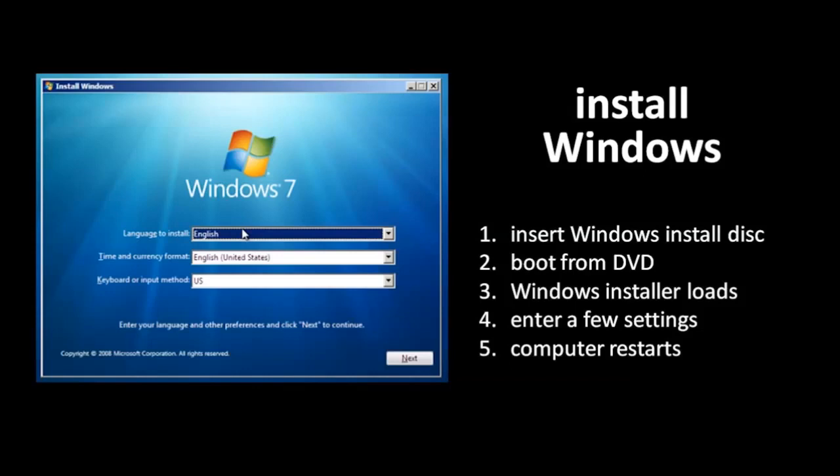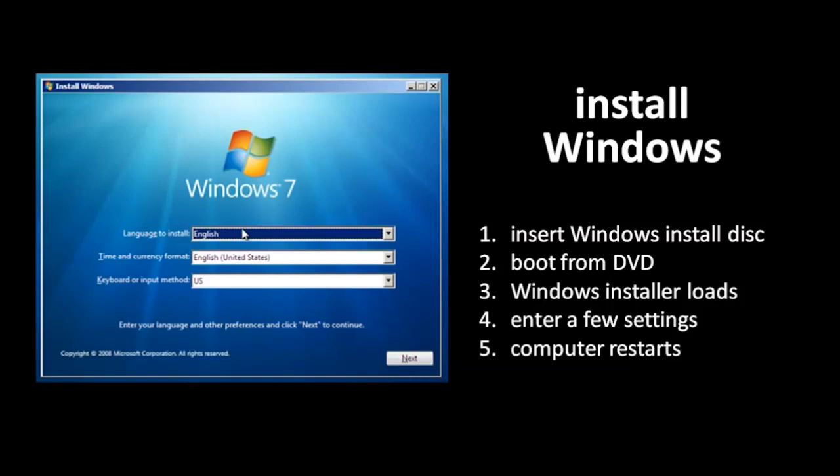So you may be wondering, what if I don't have an operating system installed on any of my storage drives? Well, this, for example, is how you would install Windows. You would insert the Windows install disk, a DVD usually, into your DVD drive, and then you would boot from that DVD drive, meaning you would make sure in your BIOS that it is configured to try and find an operating system first from your DVD drive, because the installation disk contains sort of like a mini operating system which is just for the purpose of installing Windows.